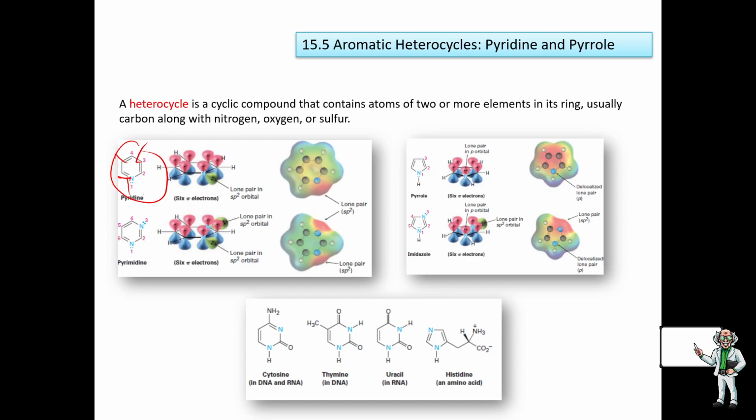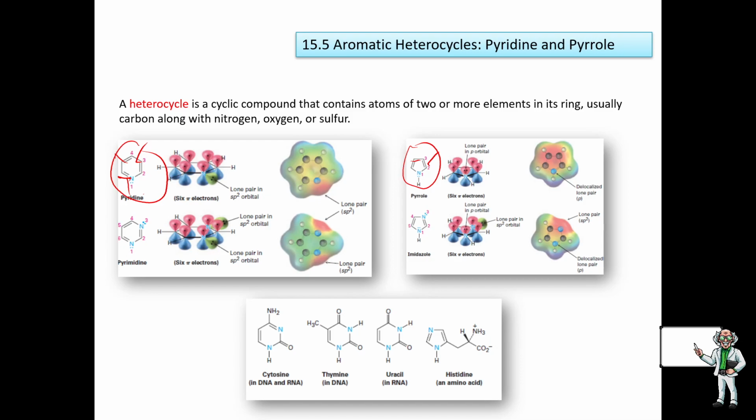Okay. In the case of a 5-member ring, we can have the example of pyrrole. And here we can do exactly the same. It's a 5-member ring. All the atoms of the 5-member ring are sp2 hybridized. And how many electrons do we have? 2 and 2, 4. And as I said, all the atoms are sp2 hybridized. That means that the nitrogen must be sp2 hybridized. We follow the same theory as in cyclopentadienyl.